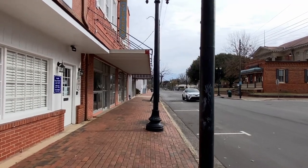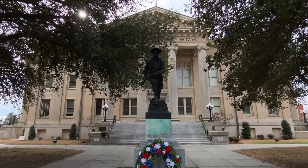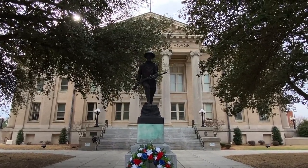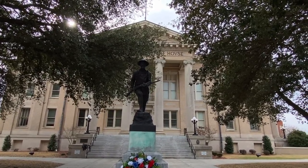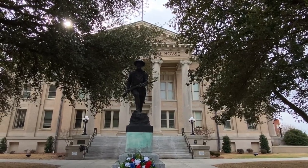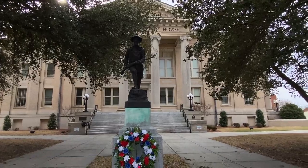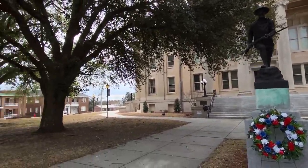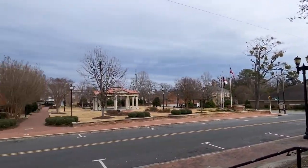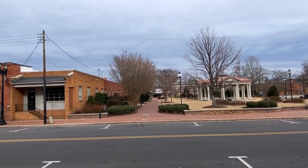We're getting near the end. There's the courthouse — that's a beautiful one too. Let's go down here and take a quick look at it before we head back. Here we are in front of a beautiful old courthouse. Got a statue in memory of the soldiers in the World War — that's awesome. There's another little park over there and it looks like they've got some more memorials on the other side as well that you can check out.